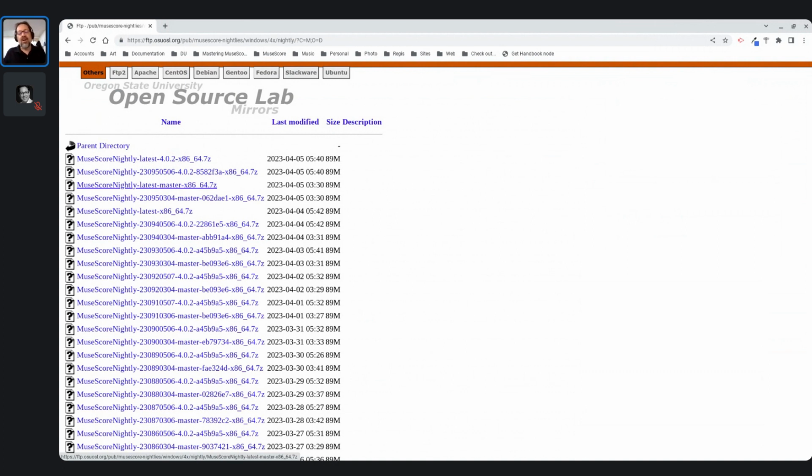They're doing stuff. What I understand, today's Master build crashes on startup, and they put in a fix and it won't be there till tomorrow. So the Master build is not one I would recommend, but the latest 4.0.2 build is essentially the same as the installed 4.0.2. It's just one that once you download it, you can run it from a USB drive.